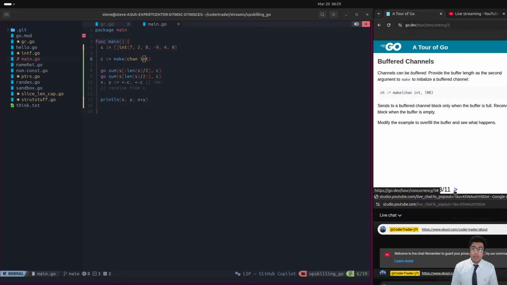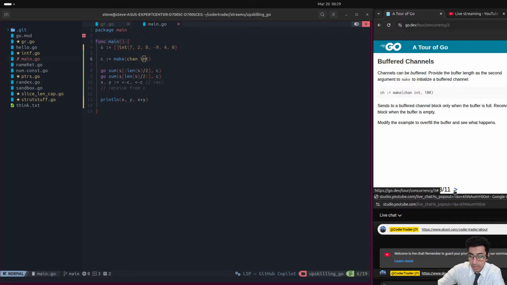A buffered channel is something you initialize with how many things you want to be able to put in the channel at once. So if you have enough room, it would be non-blocking in a sense. Modify the example to overfill the buffer example.